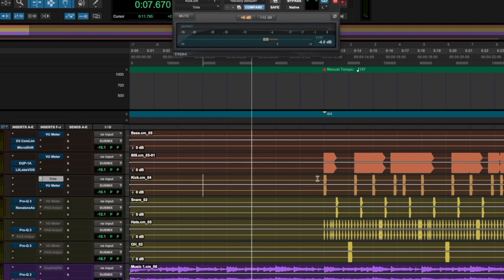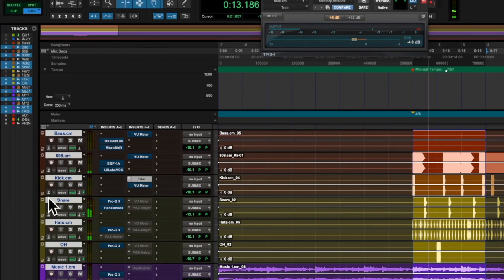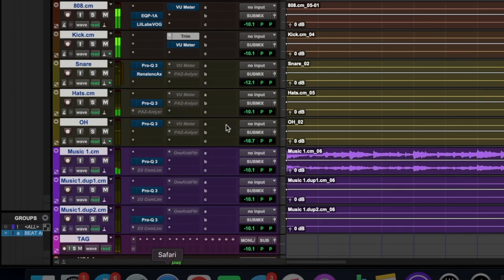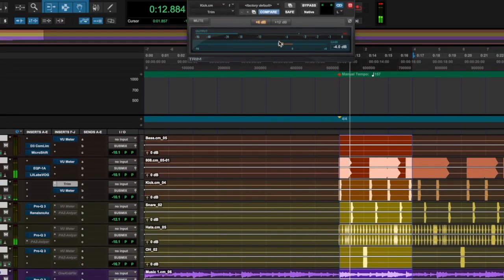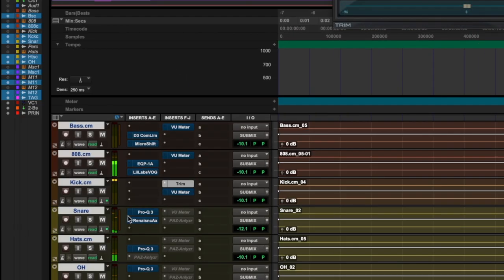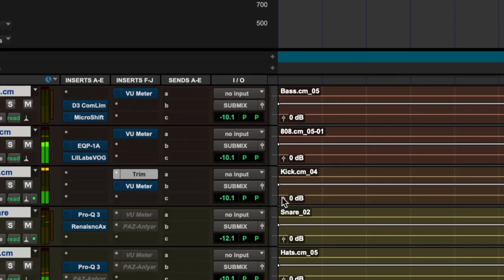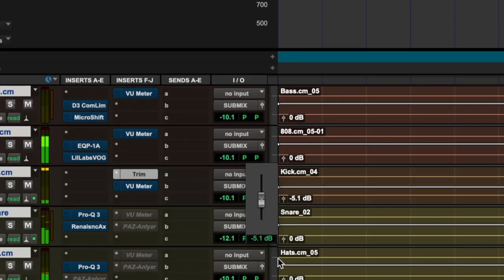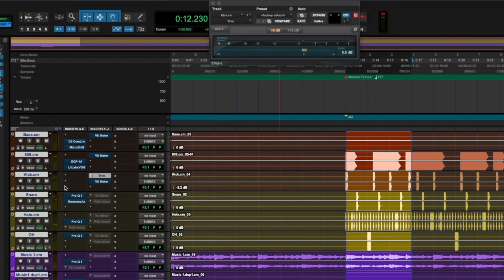So now that I'm playing this and the trim plugin turned down isn't activated, look, no more clipping. Nice little signal, headroom to work with. So I'm going to undo this trim plugin now and then show you how I can do it with clip gain and kind of get the same result. Nice little signal going on there too with a lot of headroom.